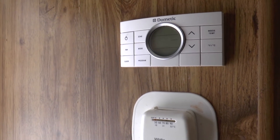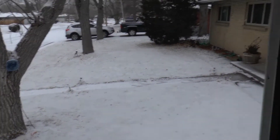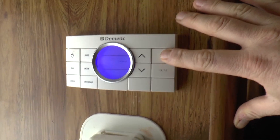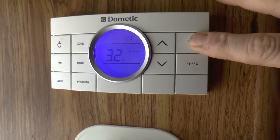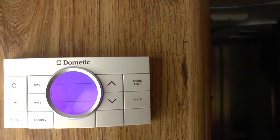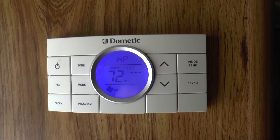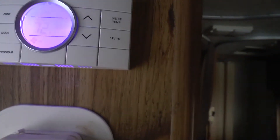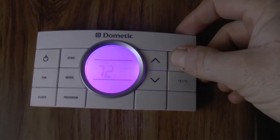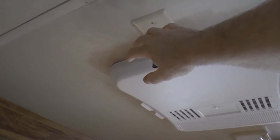Okay, I wanted to do one more final test for the heat pump. It is very cold outside — currently 20 degrees Fahrenheit. Inside temp here in the RV is reading 32, so freezing. We're going to fire up the heat pump and see if it's able to work at this temperature. We have it set to 72. The heat pump has been running for about 30 minutes and the temperature hasn't changed at all. When I swivel around to the actual heat pump, it's blowing very cold air. I'm afraid that's just too cold for it.